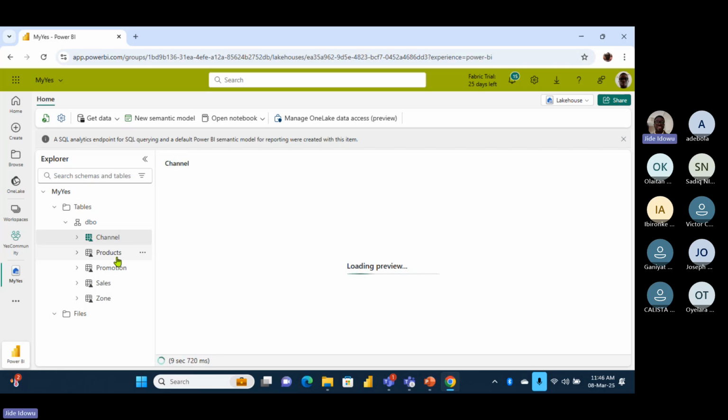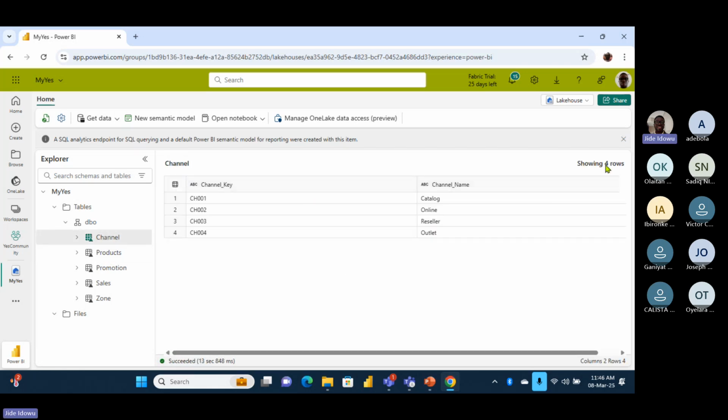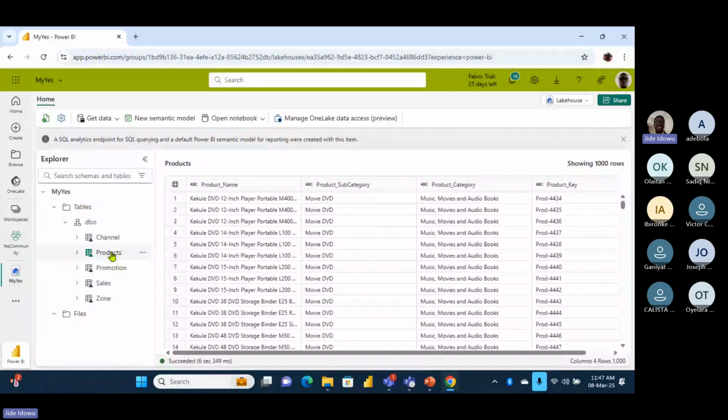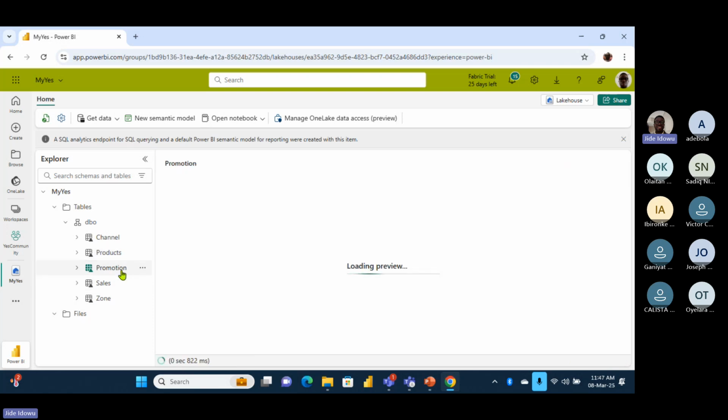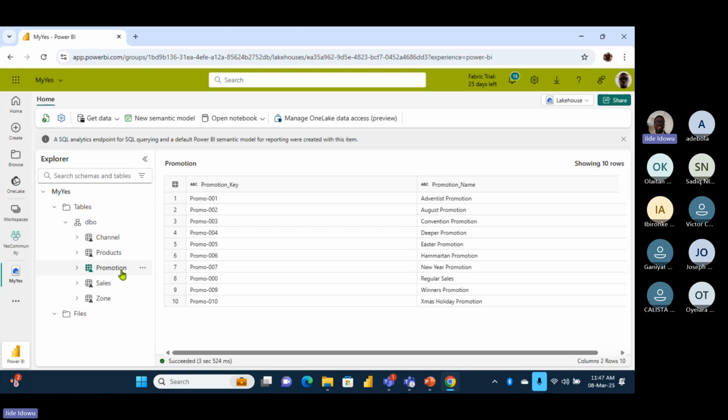Why are we waiting for this? It shouldn't take this long. Okay, it's showing for us now. It shows 1,000 rows. I don't have to click on each of them.